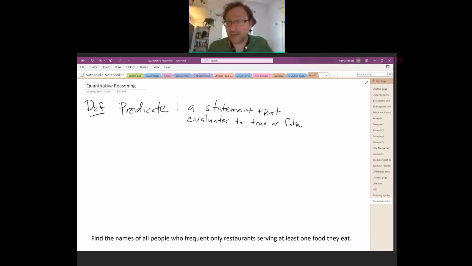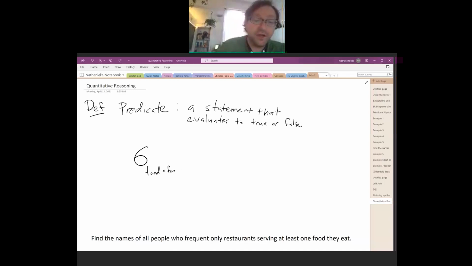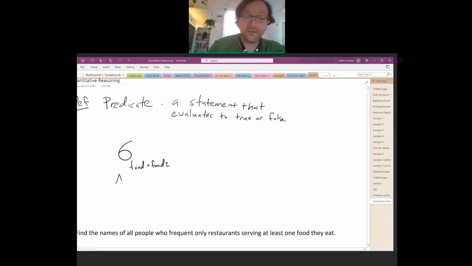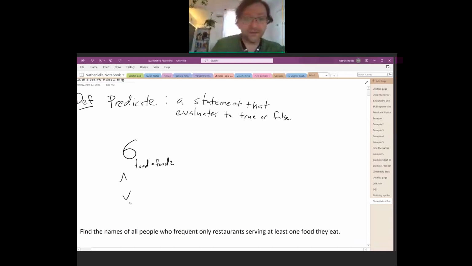For example, the select statement. When you do a select and then you want food equal to food two, this here is an example of a predicate. It's something that's either true or false. And this is applied to a statement, or in this case, a record. And it can have many parts, clauses, connected with ands or ors, and this kind of thing. Okay.